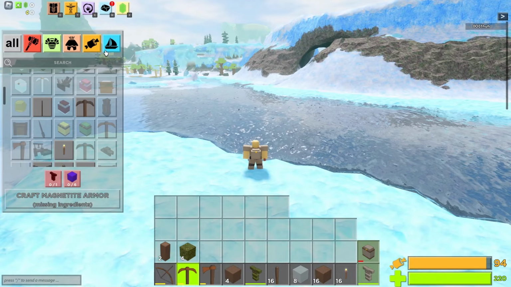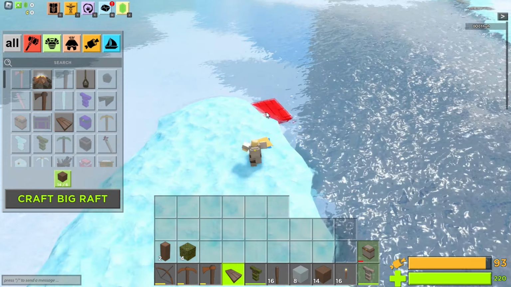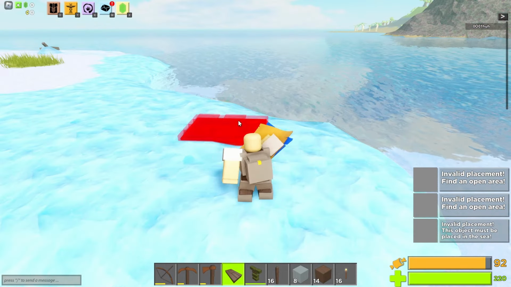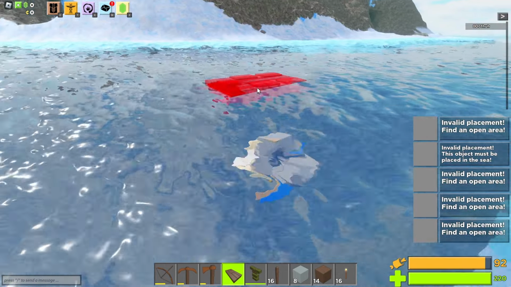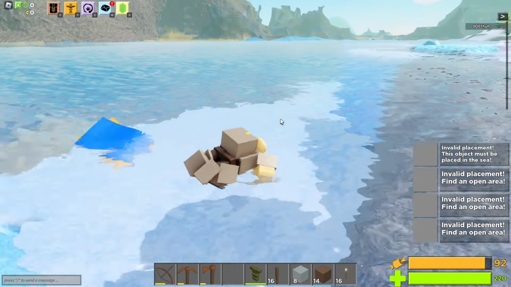Oh my god, why is this thing craft big raft? Oh man, what the heck? Invalid placement, find an open area? Excuse me? What about this is not open? Okay, well, I guess I can't place my raft, so that was kind of a waste of stuff.